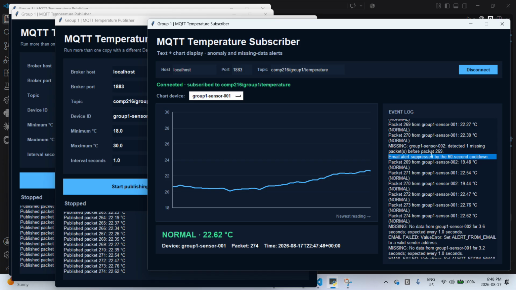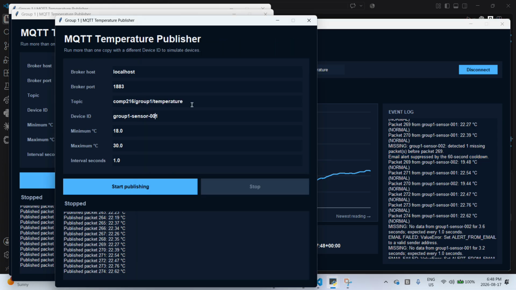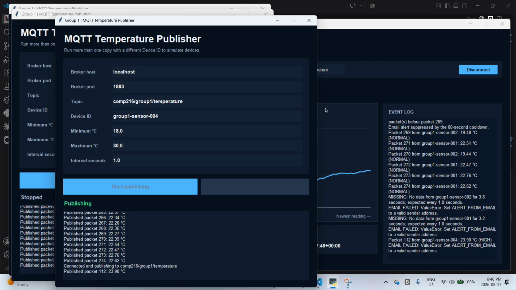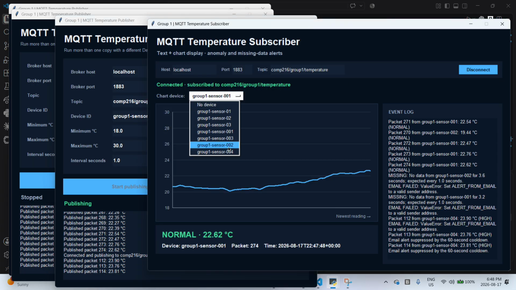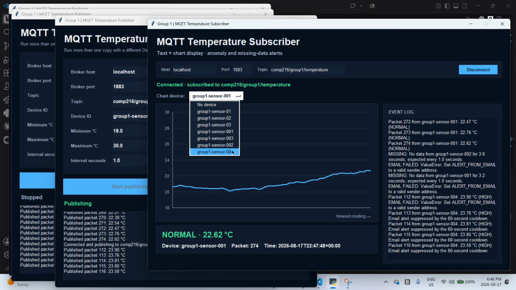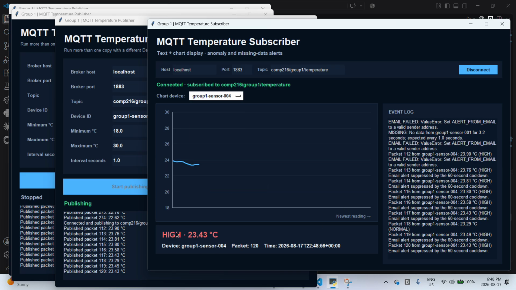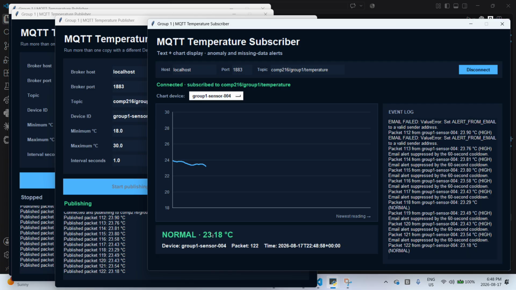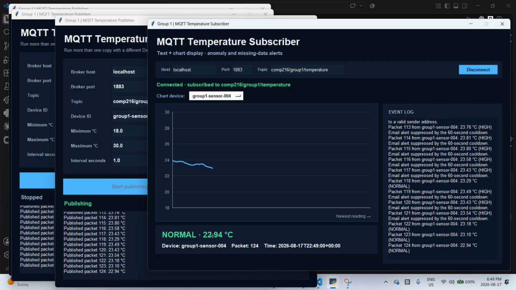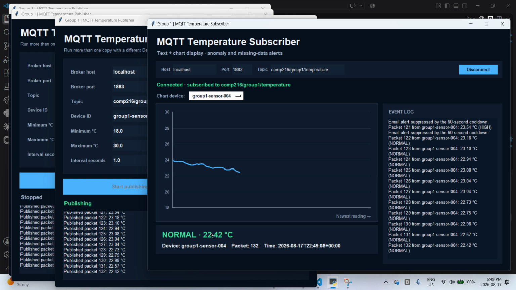In these three terminals, we can change the information itself. We can also change it to all four. And here when we start publishing it, it will receive the data. You can see that earlier it started at a high temperature because it exceeds the threshold that we had set as the minimum and maximum for the temperature, for both low and high respectively.